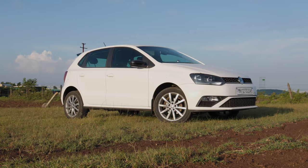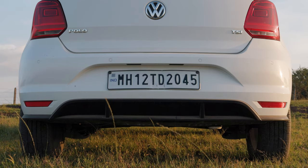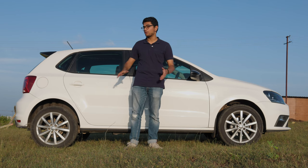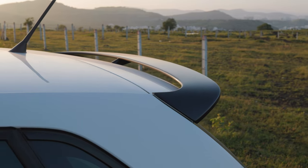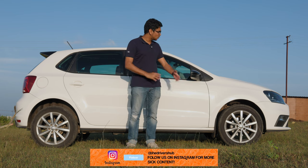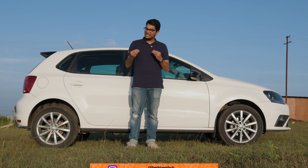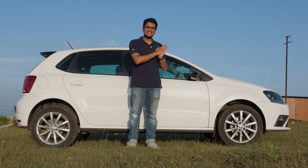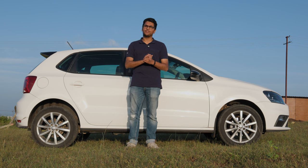Talking about the looks of the Polo — this is a 2021 car, so it gets the Type 3 style of bumpers all around. You get a diffuser-kind of design at the back and the GTI-style bumper up front, and this is all bone stock from the factory. This particular car has also been fitted with the GT-style spoiler on the back. We all know the customization options the Polo gets — loads of body kit options, loads of wheel options. You can make this thing look really, really nice with just a very basic set of cosmetic mods. This particular car is completely bone stock — nothing has ever been done to it.